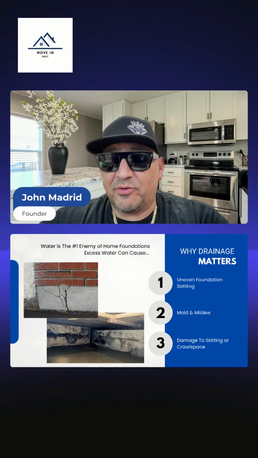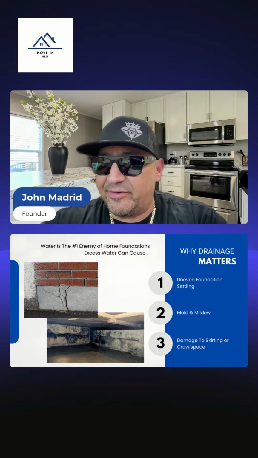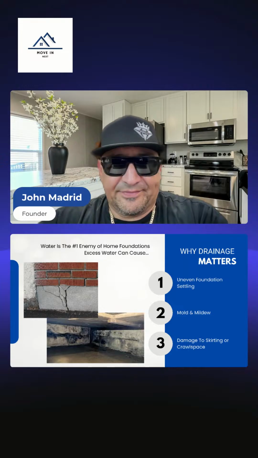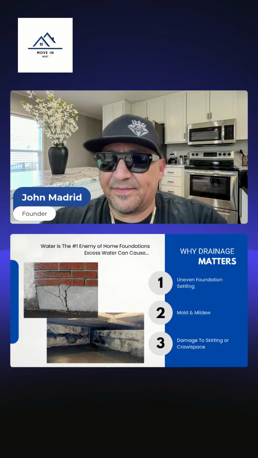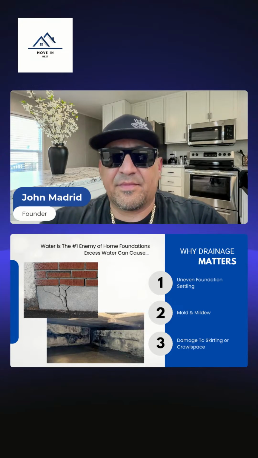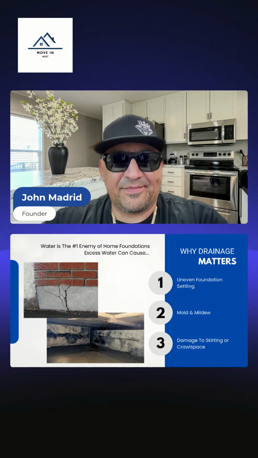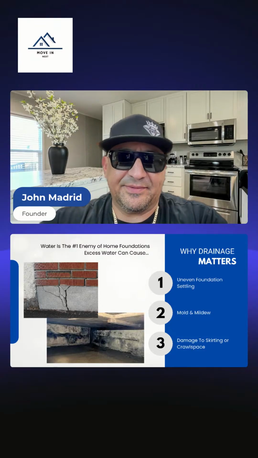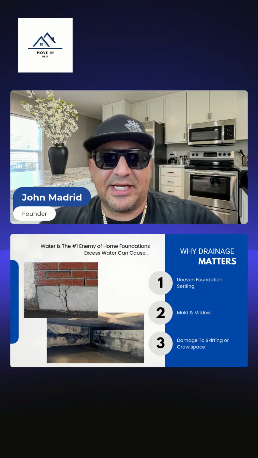And then it says damage to skirting or crawl space, which is super important as well, because people invest good money in their different skirting, right? Yeah, easily. And you don't want that to rot away, or you don't want unevenness within the ground from that. That's right. Okay, let's move on to the next slide.